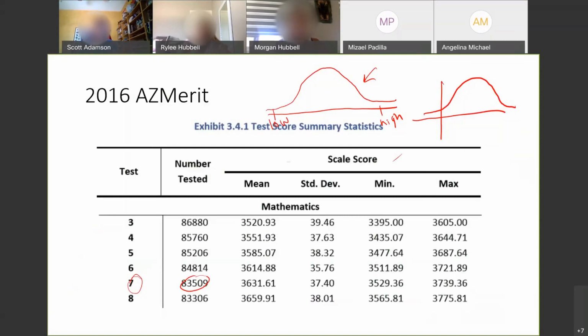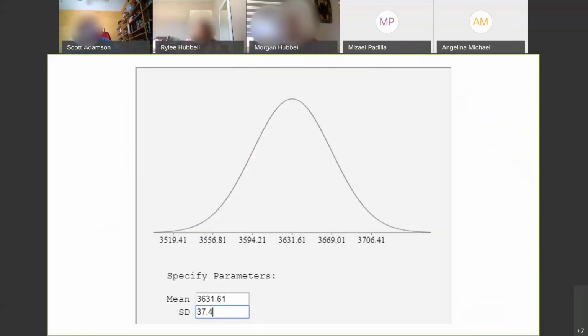So what you're going to do on this assignment that you'll submit is examine just grade 7. Notice, thank you to the Arizona Department of Education, they gave us the mean score and the standard deviation. They also gave us the lowest score and the maximum score, but you don't really need that for this task. We just need the mean and the standard deviation. On this task on Canvas, I've given you a link to a website where you can do what you need to do without lots of computations. You go to this website and you type in the mean, you type in the standard deviation, and it creates the normal distribution, the bell curve.